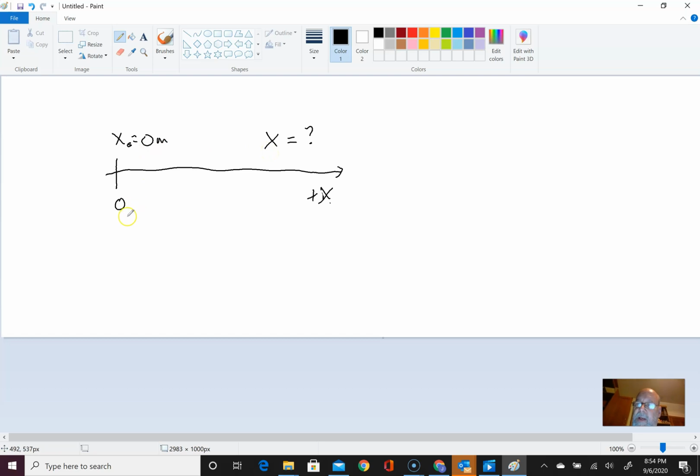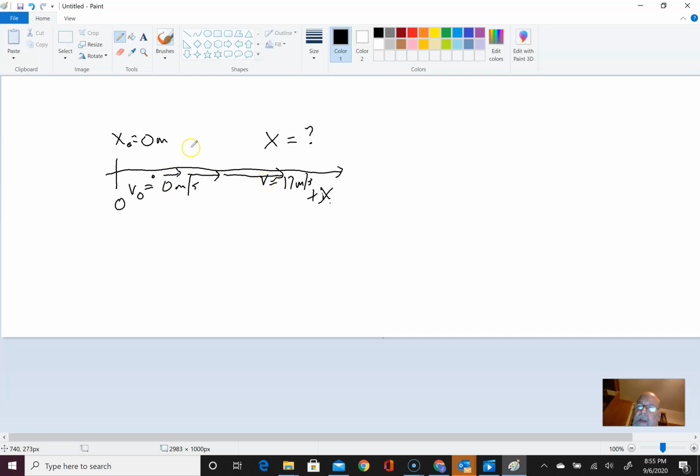But then we also are going to have an initial velocity. And I can say v0, or initial velocity. And let's just say that that's 0 meters per second. And then let's also say that I have a final velocity. And let's say I know that final velocity. And let's say that that velocity is 17 meters per second. Okay, and I'll use a set of arrows that we'll call vectors to visualize that increasing velocity. Okay, so I went from 0 meters per second to 17 meters per second, and that helps me visualize it.